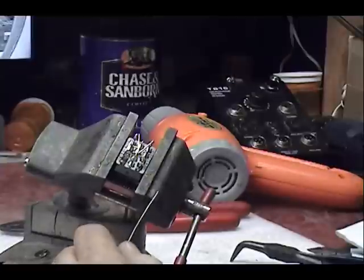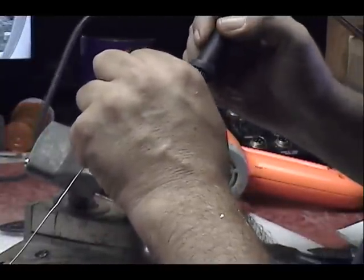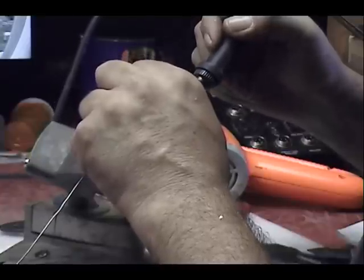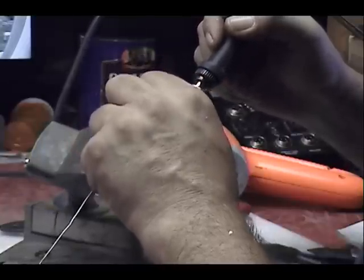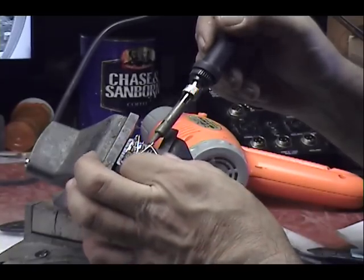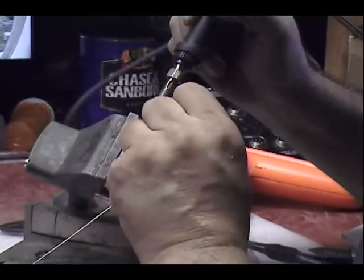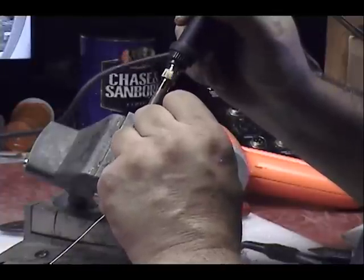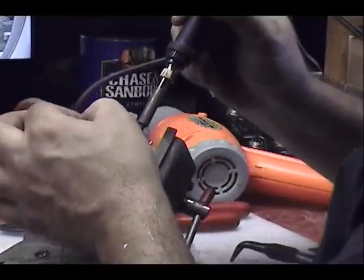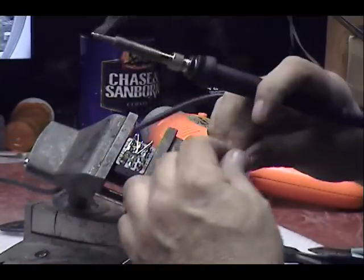I'm going to back up and solder a few things. I lay my soldering iron right there at the nook between the wire and the pin so that you're touching both of them. And when it gets hot enough, you can just go to the other side, apply a little solder, and you're good. Put a little bridge there, a little solder bridge, and then hit the other side. A little solder, nice for you.